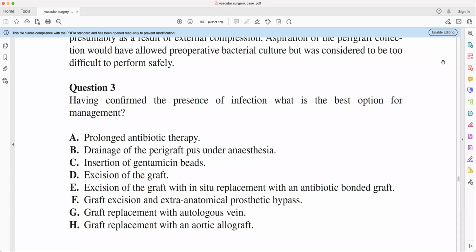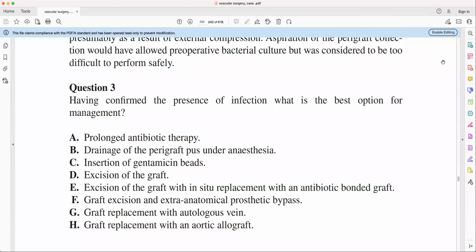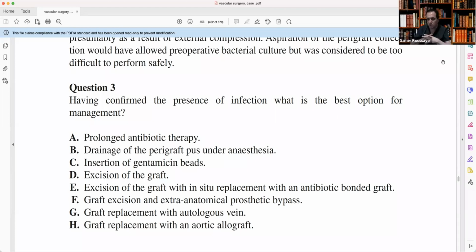Now, Samer, let me ask you, you were talking about Dacron graft that they're using. What type of Dacron graft are they using now? Is it a different Dacron from what we usually use? No, the same Dacron, but they just bring it and put it in the rifampicin. Okay, okay. It's a special concentration, I think 1 or 2 grams, but you have to soak it for 20 to 30 minutes. And then you put the same one, you just put it in the antibiotic.